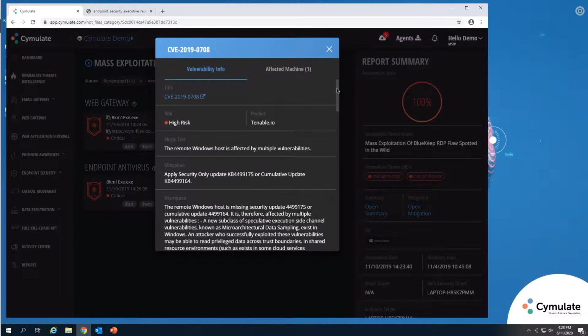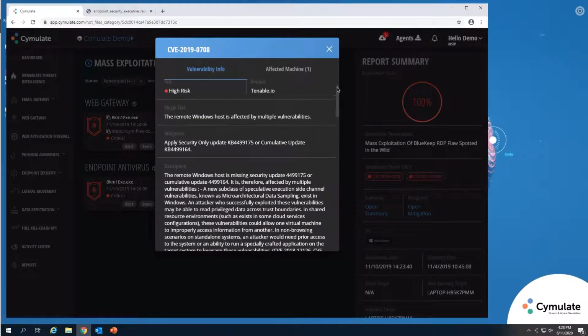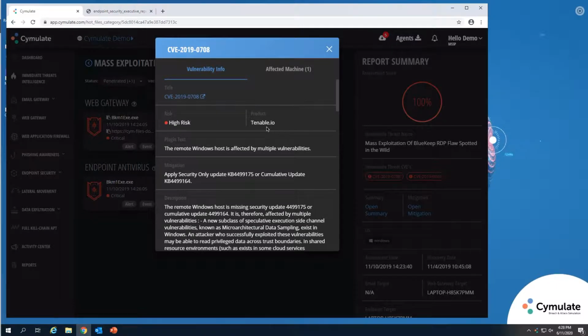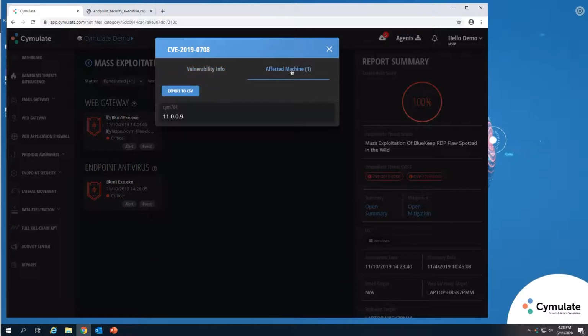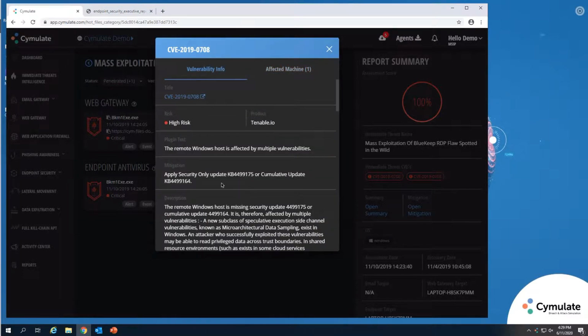And in addition to showing you all the information about the actual threat, since we are communicating with Tenable, Cymulate can request from Tenable a list of all devices known to not be patched against this threat as of the last vulnerability scan. In our case, we're lucky. It's only one machine out of about 30 that are in this lab. But I now know that I must go and patch this specific machine using these patches. And I need to do that immediately because my environment is not able to defend against this threat any other way.